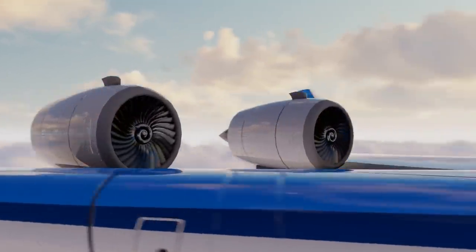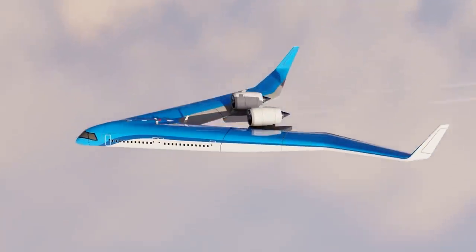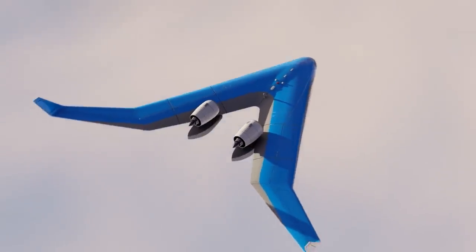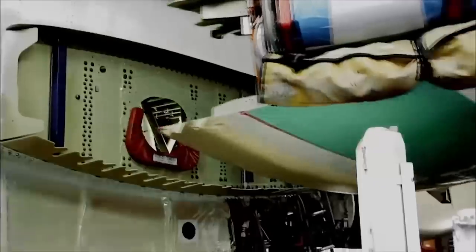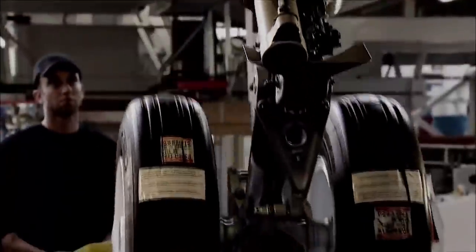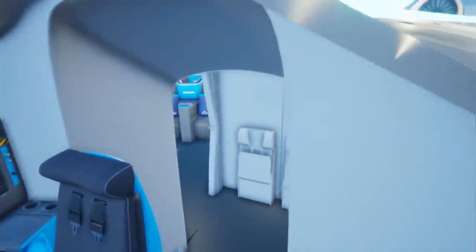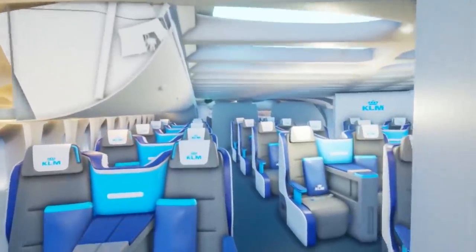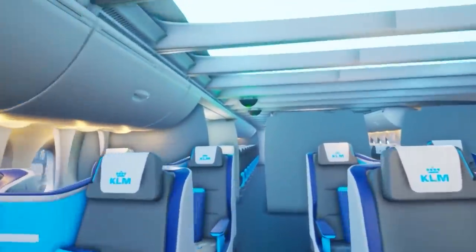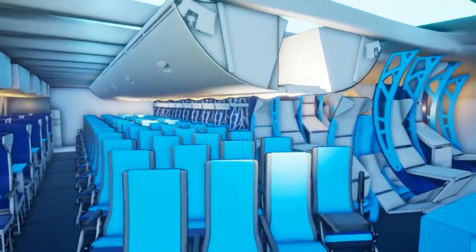So the big question you might have after this video is: will we ever see a blended wing passenger plane? The answer might be not anytime soon. There are many different issues, but at the end of the day, it all comes down to money. The Flying V or blended wing designs would require wholly new manufacturing lines, new skill sets, and new technology to build. Airlines would also need to train a whole new generation of pilots, and cabin crew would be hard pressed to evacuate the design in the required time. The advantage of a simple tube-and-wings plane is that everyone is close to a wall — with a blended wing, approximately half the passengers will be located away from an exit that in case of a fire would struggle to evacuate in time. You can imagine that airlines trying to convince passengers to board this new type of aircraft would have a hard time indeed.